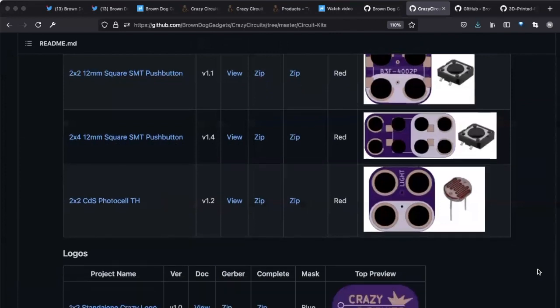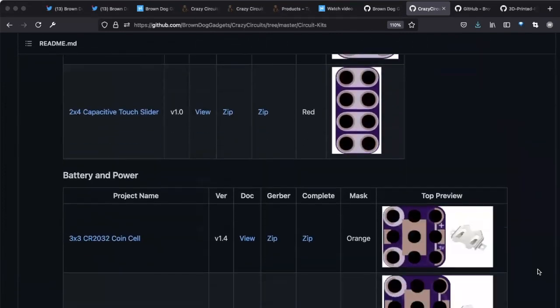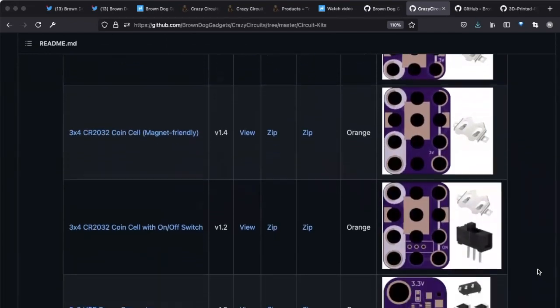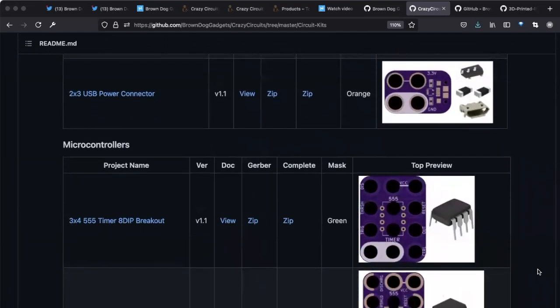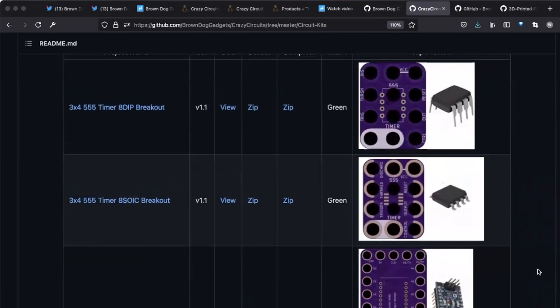Having a really nicely well organized GitHub repo is great when a manufacturer has a question. So we're like, this is how you do it. But there's just a lot of stuff we just try out, like, hey, how about a CR2032 holder with a switch? Oh my gosh. What about USB power, which we never use? But SOIC chips. Ooh.